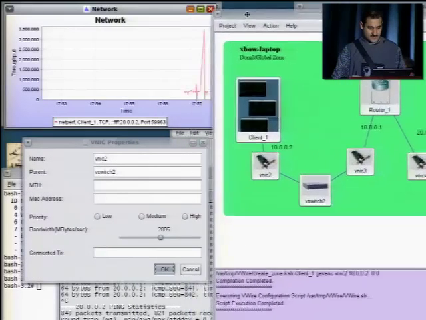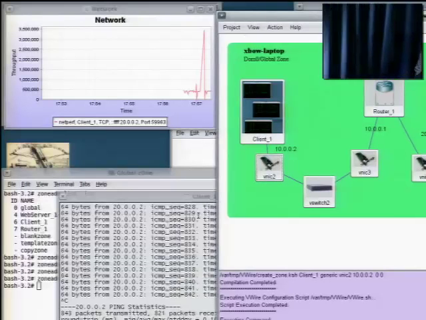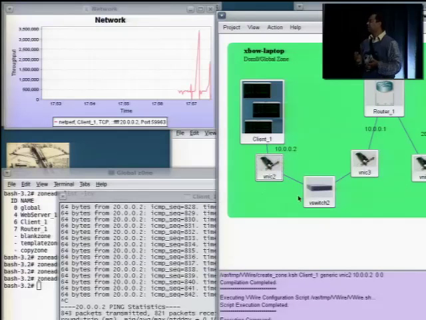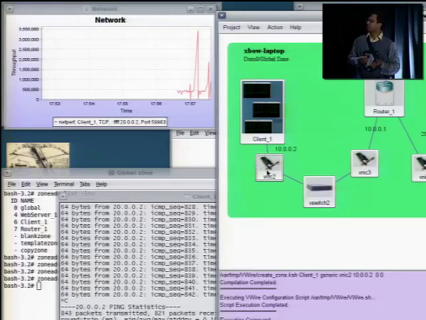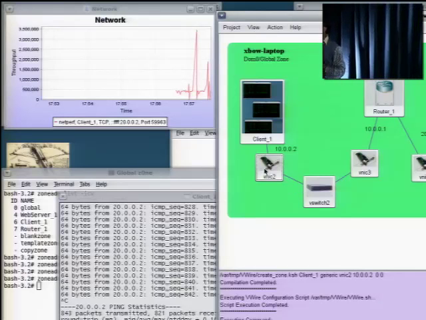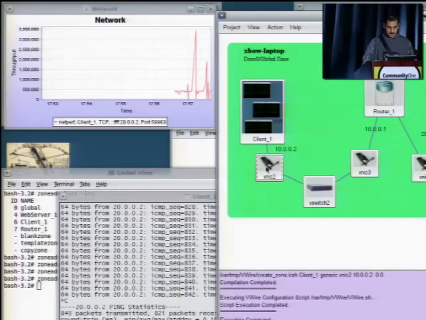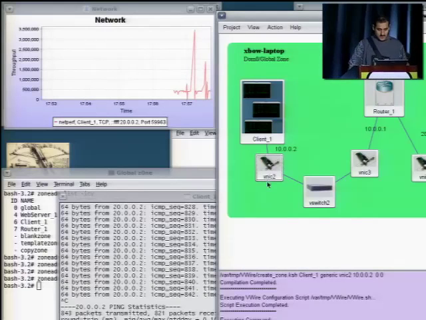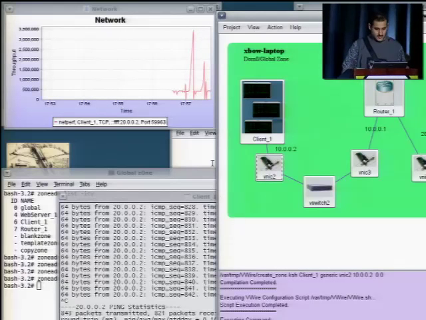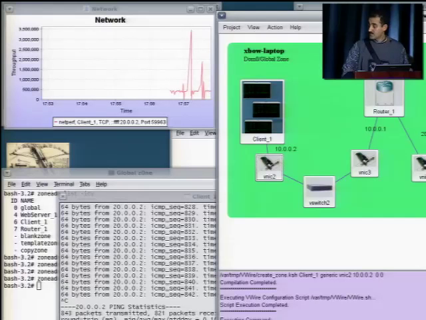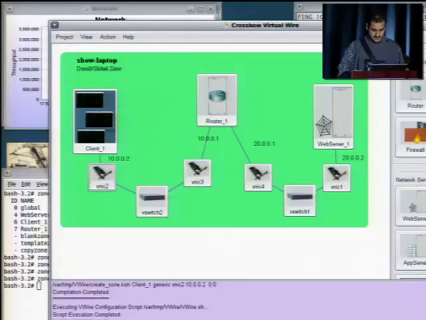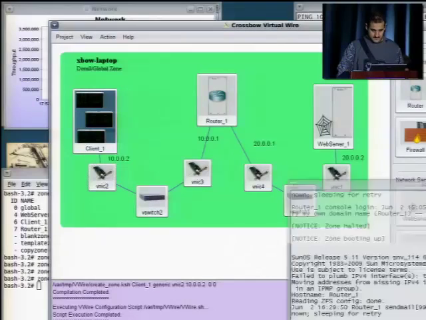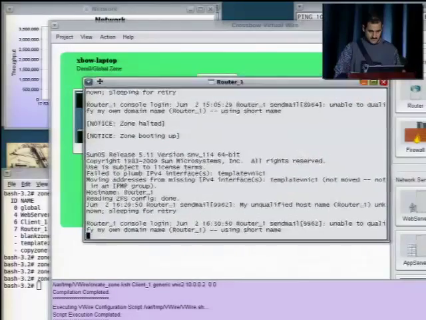What Case did here was just configure the bandwidth limit on one of the links. And we can dial it up and down as we want here. Another feature we could show is the... So Case, can you log into the router zone there, the virtual router, and just do a config -a and show that to people.